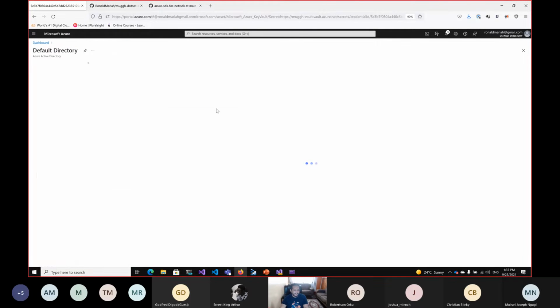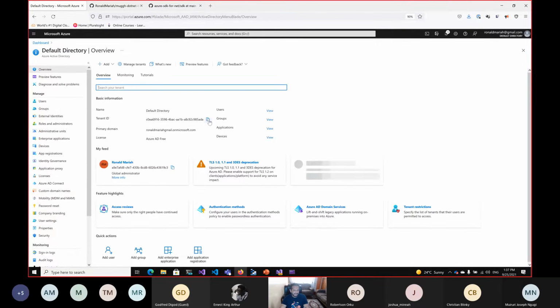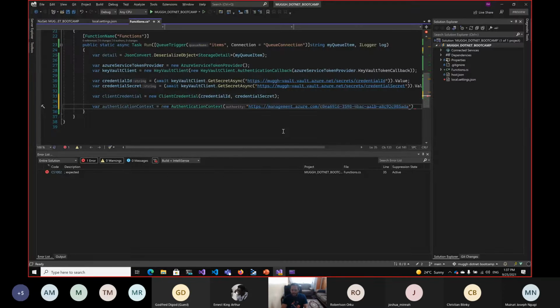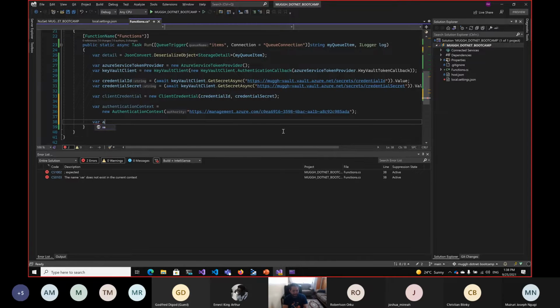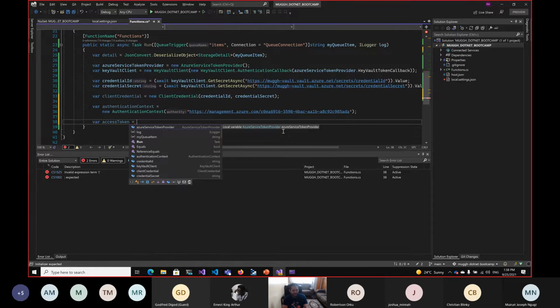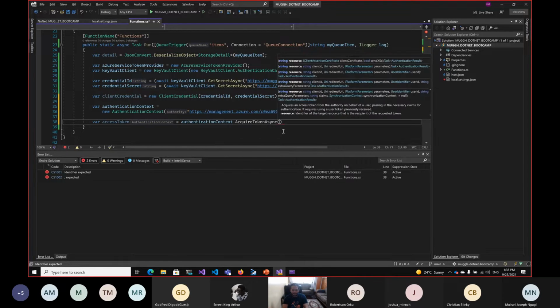If you go to Active Directory, we'll find the tenant ID here. And that's the authentication context. And then we will need the access token that we would use for interacting with the management API. Authentication context and acquire token.